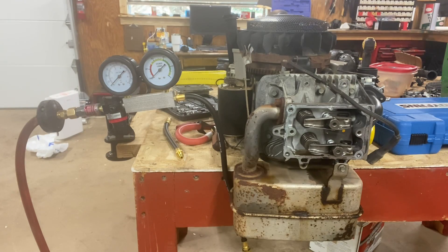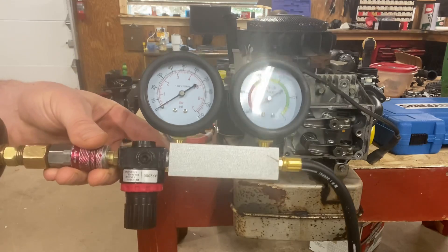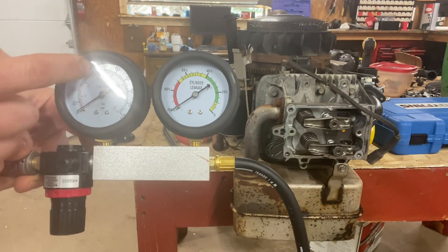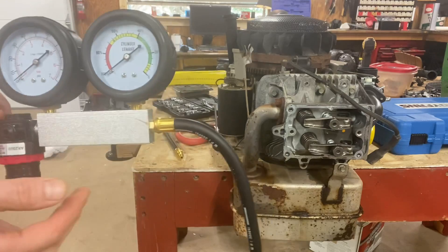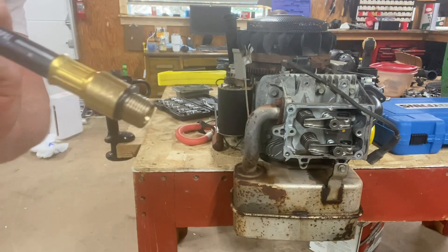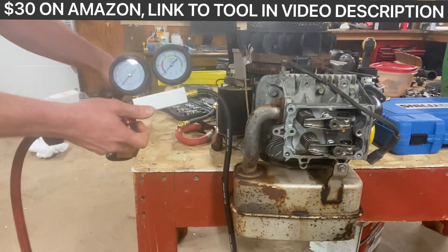What we're going to run here is a cylinder leak down test. The purpose of this is it tests where in that combustion chamber air is pushing out, and that way we can hear where the air is pushing out. What this thing does is it compresses air into the combustion chamber at top dead center when everything's shut, and then you can see where it's coming out. It's a pretty nifty little tool. What you've got here is a regulator — this hooks up to 50 to 100 psi air, your little air tank. And then your regulator here, which you turn on slowly, shows you how much air is going into the cylinder. It comes through here through this hose, and then you've got another hose that screws into the spark plug hole. You screw that in there, it pressurizes it, and then you can hear where it's coming out. It's a super cool test.